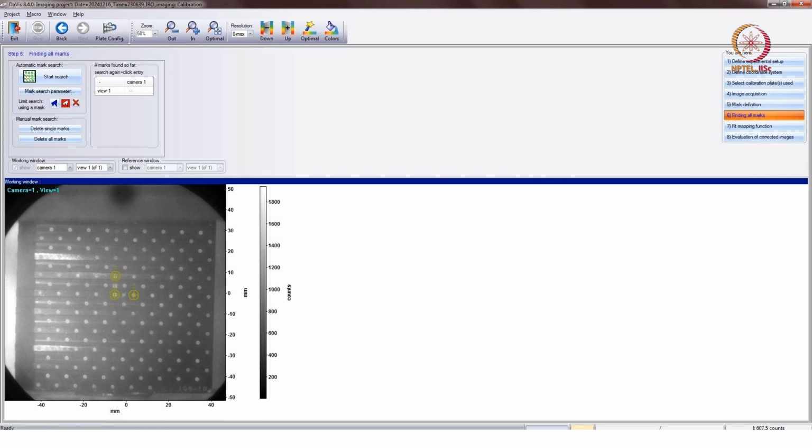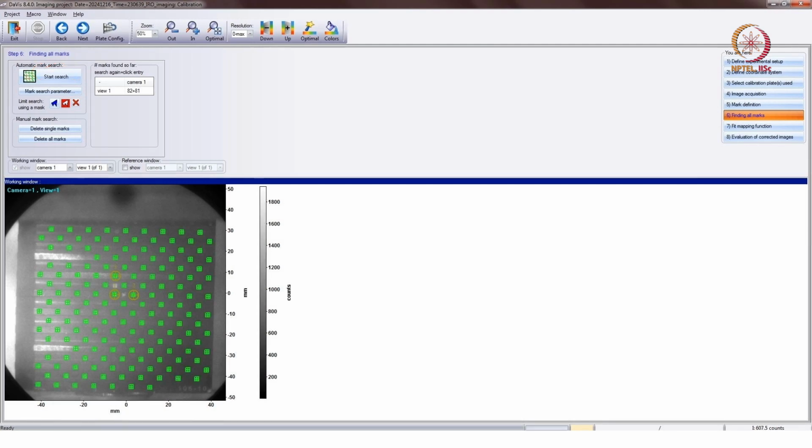Here, press the start search option. The software will now search for the remaining dot locations on the calibration plate. This step is crucial as the software uses the predefined dot distances and positions to detect the alignment of the camera and the focal plane.